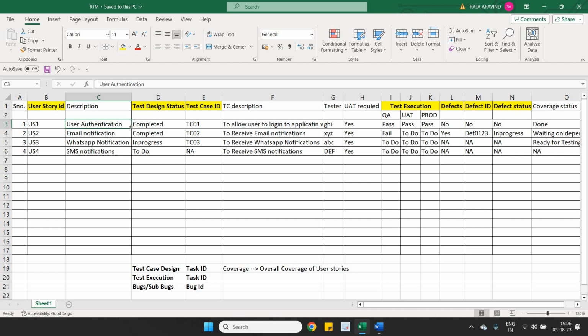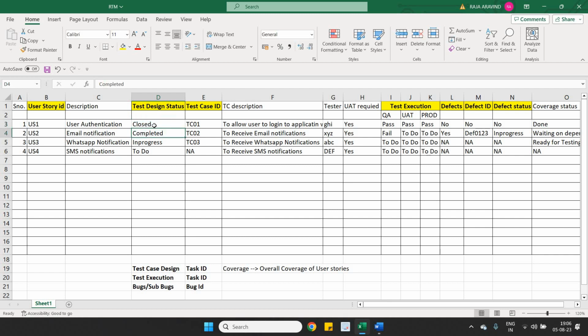The first is user authentication, the second is email notification, the third is WhatsApp notification, and the fourth is SMS notification. Now, coming to test designing status. Let's say for user authentication the test cases are already designed, so the status would be completed. Generally it will not be completed, it will be closed.